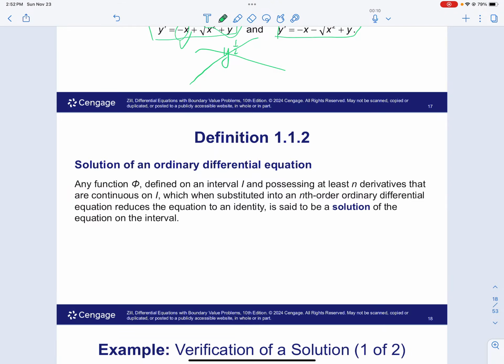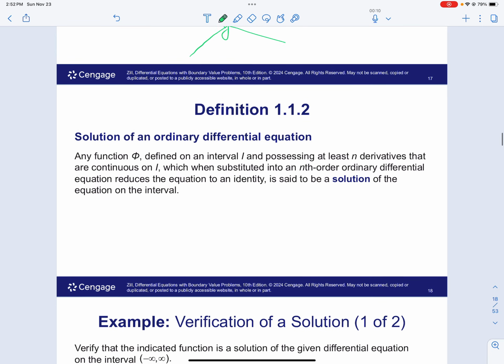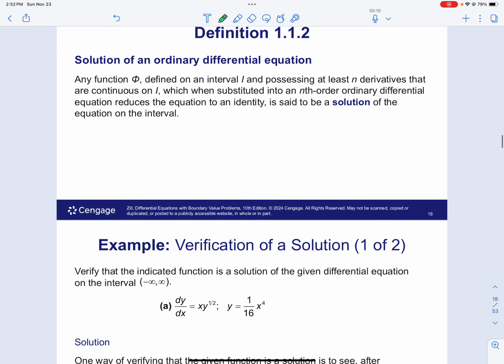Okay, and the solutions of a differential equation. What does the solution of an equation mean? You substitute and you make sure the left side equals the right. That is the same thing for differential equations. A differential equation is still an equation. So what does the solution mean? You substitute and make sure the left equals the right. Okay, so how could we verify it is a solution?